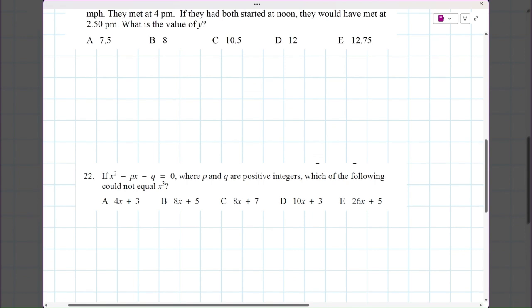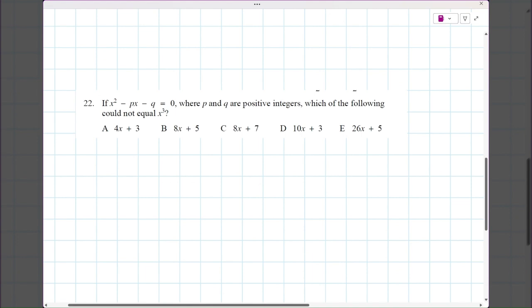Now, question 22 is one that Tobin's rated as a 9 out of 10, which always concerns me whether I'll even be able to do it. But the thing about this question is looking at what form they've chosen for x cubed. All of them are linear. So if we think about the function that we're given, we know that x squared is linear. So x squared is going to be equal to px plus q.